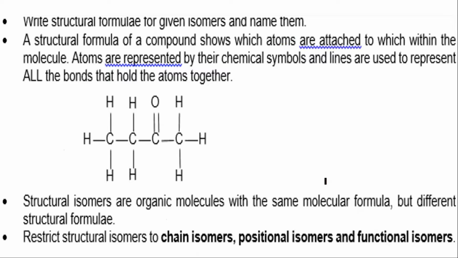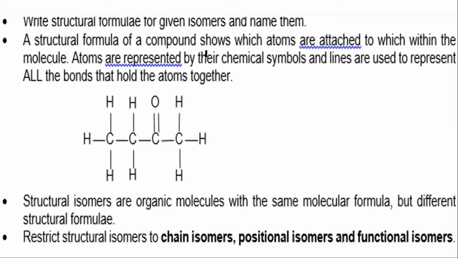Now, furthermore, when we are given structural formulae, we must then be able to give isomers. Basically, if I give you, for example, a structure like butane, I can ask you to draw a structural isomer of butane, and from then I can also ask you to give the name of that structural isomer of butane. So it's very important, my dear learners, that you understand each and everything that we are telling you here, because 85 marks is a lot, and it really gives us a chance to assess you on everything. So here we are definitely not going to skip anything, and I want you to be very confident as we go through this particular lesson, so that you better yourself and you learn this particular topic and you do well.